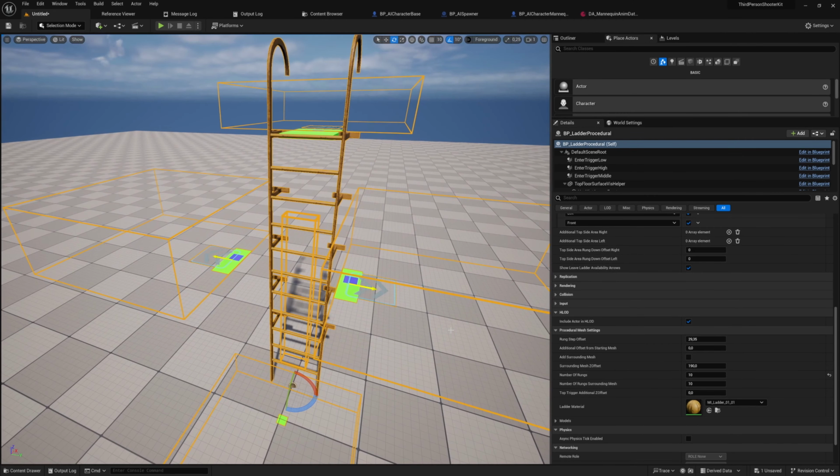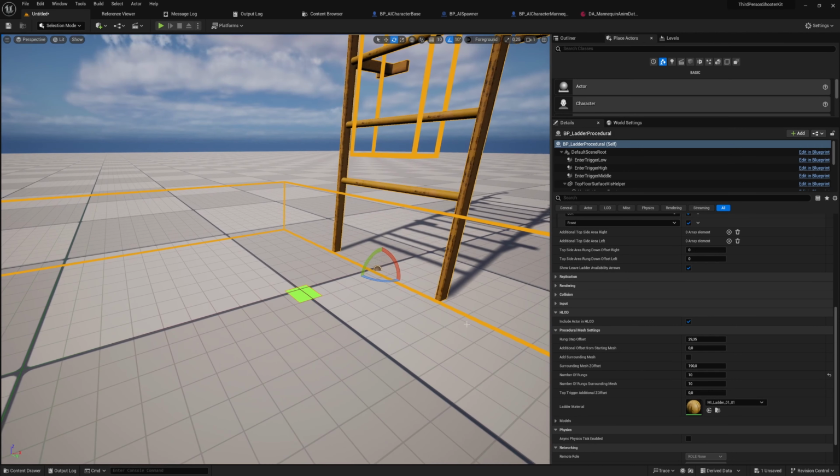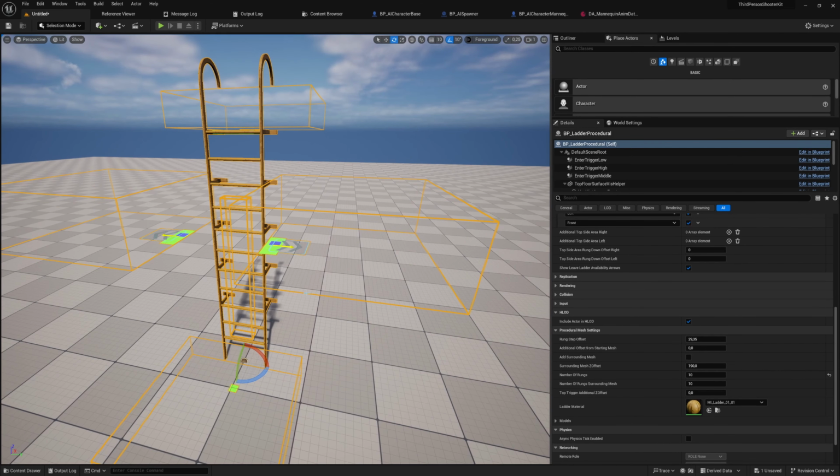Here you can see these green meshes. It's quite important that they do not overlap any geometry. The green one means the character will be aligned to this point and then play the animation of entering or leaving the ladder.